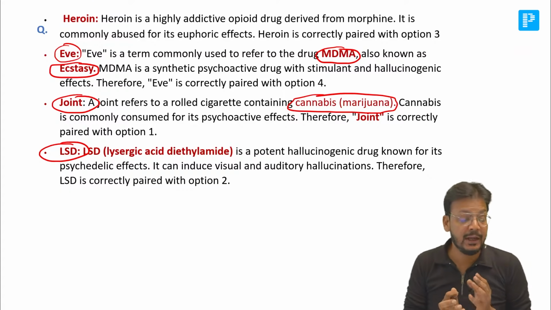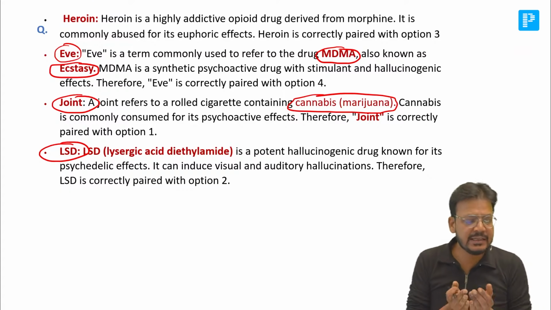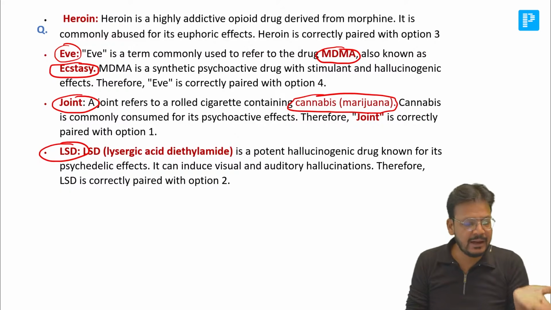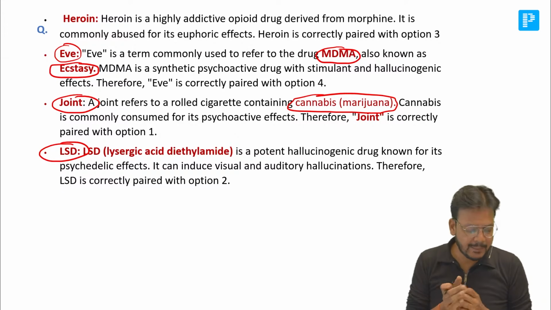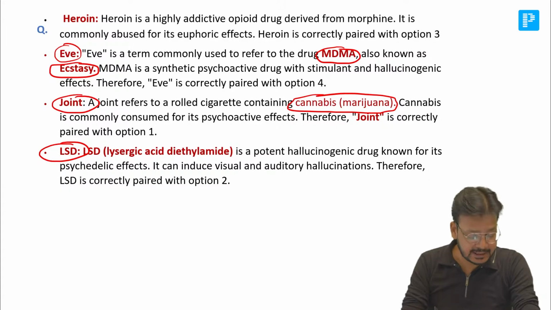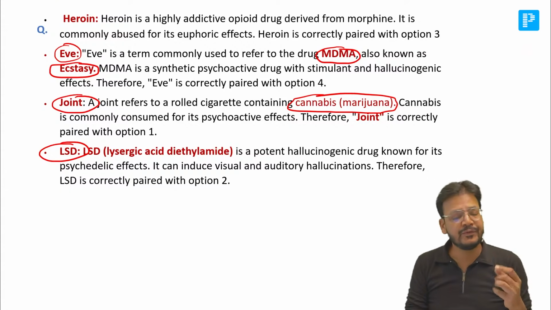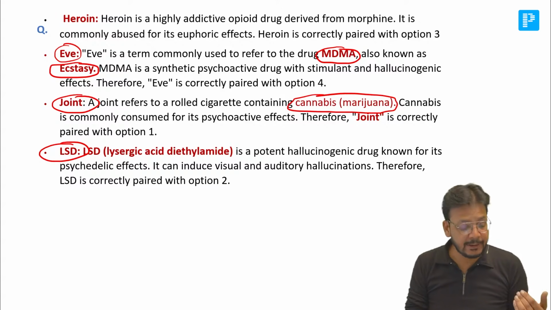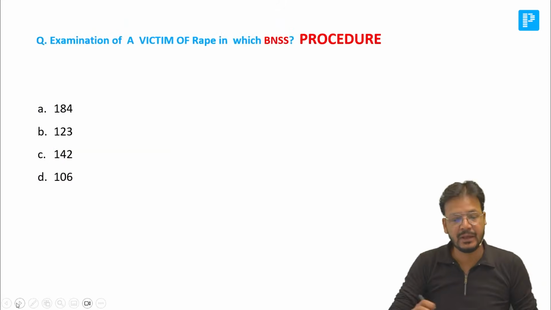Very important: can anyone tell me LSD increases what neurotransmitter level in your brain? What does LSD increase in the CNS? It is serotonin level. LSD has two more phenomena. One is the flashback phenomenon, you get flashbacks. And the second, also very important, is a trip, bad trip or good trip. The answer is serotonin. Okay, let's move ahead.